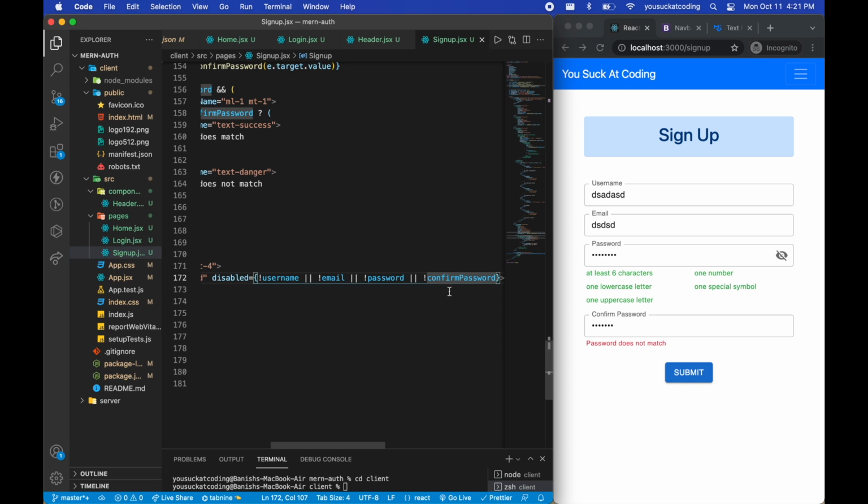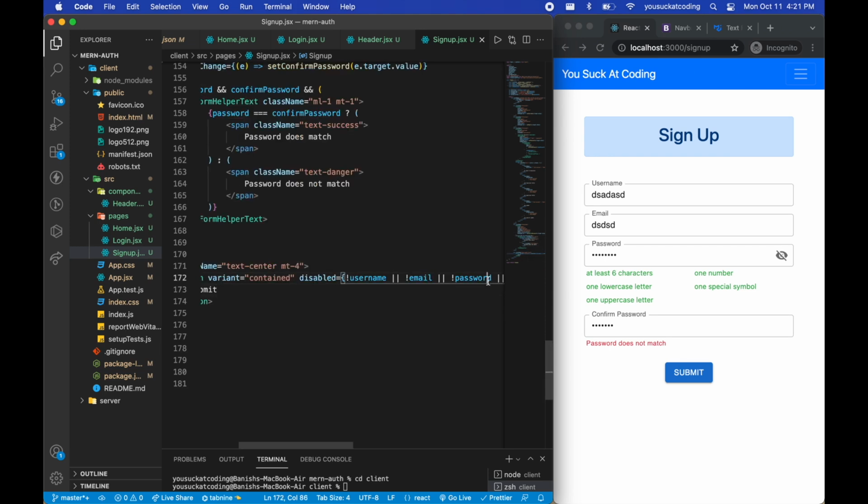Now what we also want is to be disabled as long as the password does not match and any of these conditions are false. So for that, let's add some code.